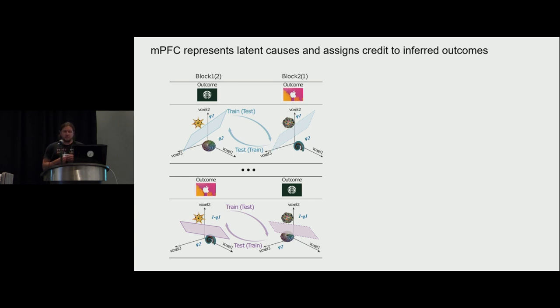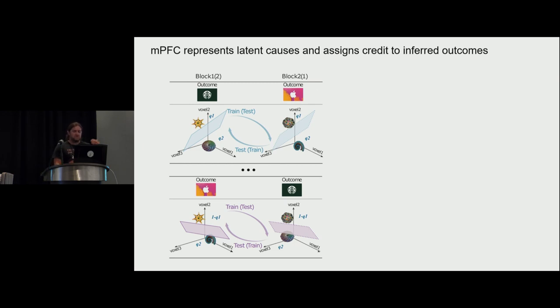So to do this, we trained a linear SVM classifier to differentiate between the two systems. So here what we did was we trained a classifier to differentiate between, for example, shape A and shape C, both when they led to the Starbucks gift card. Then we tested that classifier on trials where the subjects chose either shape B or shape D, and both of those led to the iTunes gift card. So by linking those two things together, we've controlled for both the outcome identity and the choice identity. All the classifier can pick up is whether they belong to the same system of inverse relationships or not.